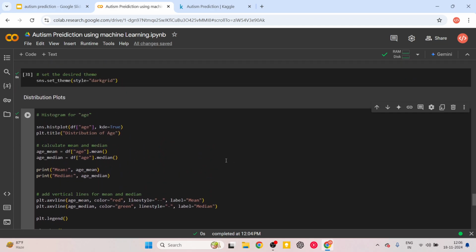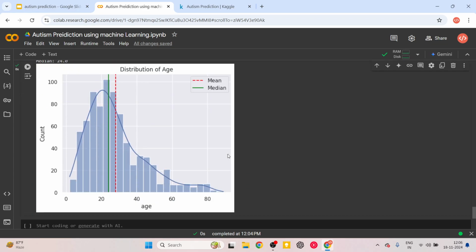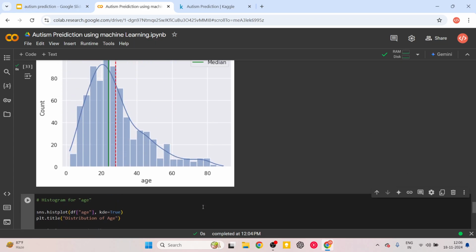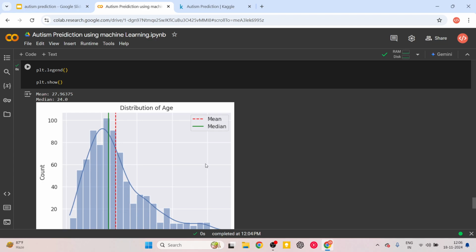Similarly, let's do the same thing but for the result column. The reason we are doing this is to identify again whether there would be outliers or not, and also make sure how the distribution looks. The reason we are looking at this distribution is, here we are working with tree based models, so no issues there. But models like logistic regression, linear regression, and so on expect the data to have a normal distribution or uniform distribution, so they don't work well with skewed data. In that case we would perform standard scaling, but that's not required in the case of tree based models, so we won't perform standard scaling.